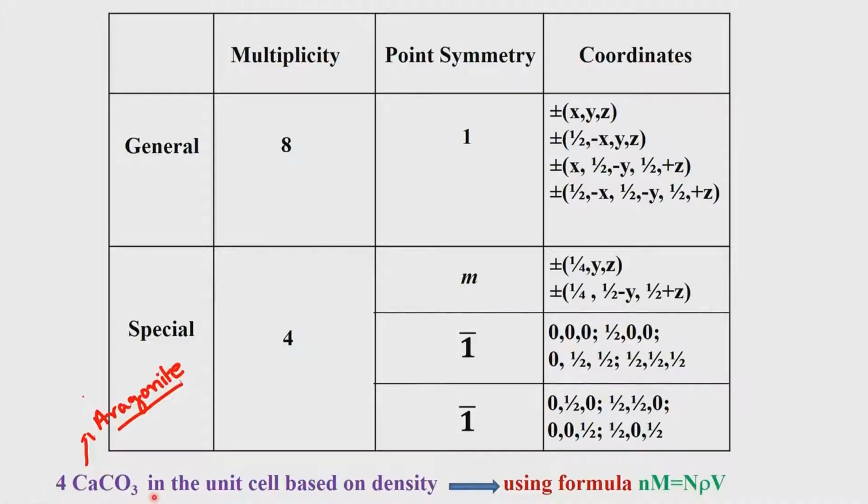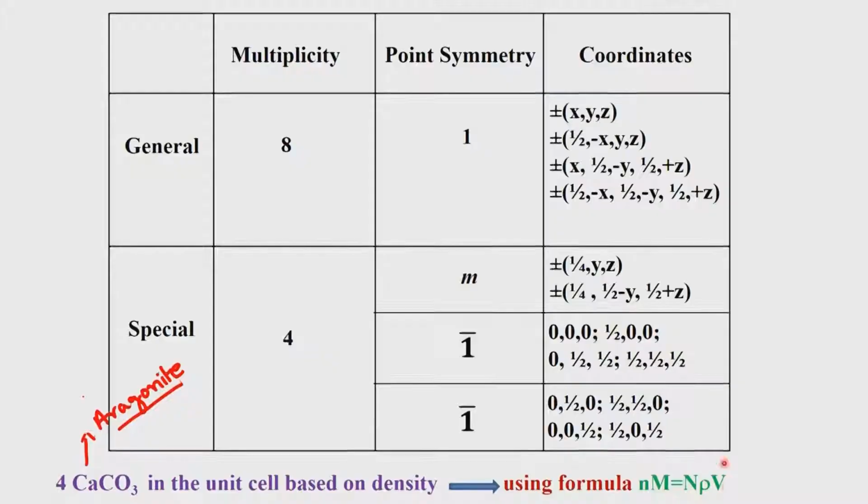But if the compound is unknown, this is the question which we will come to again later as we go to the structure determination part. If the compound is unknown, we do not know whether this crystal which I have in my hand is calcium carbonate or not. Is there a way I can find out that it is calcium carbonate? And that is your approach. Eventually, we want to get to the structure determination protocols to determine where the atoms are and what those atoms are, and in what way they decide to sit inside the unit cell.